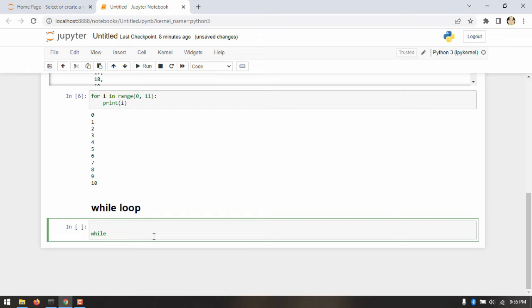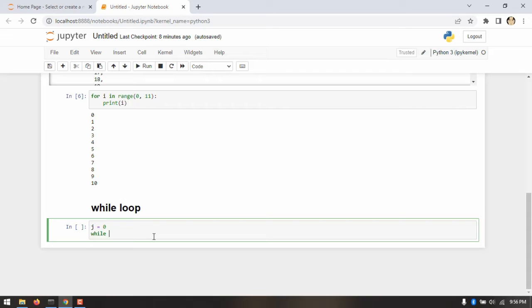What we are going to do is create a new variable called, say, j, and equate it to 0. j equals 0, while j... our task is to iterate through all the elements of list 1.